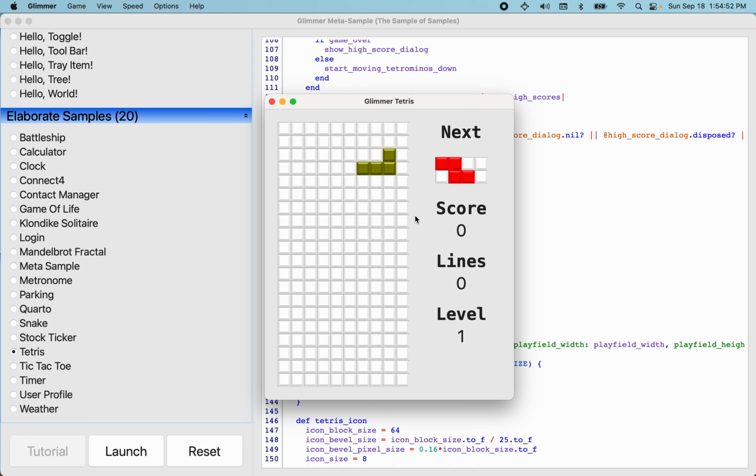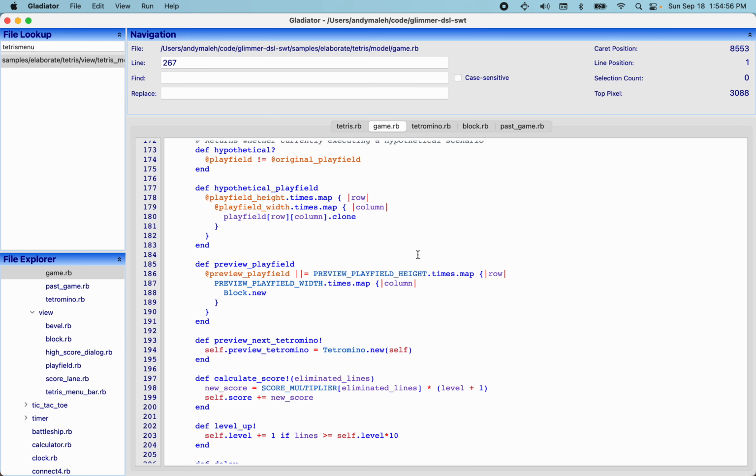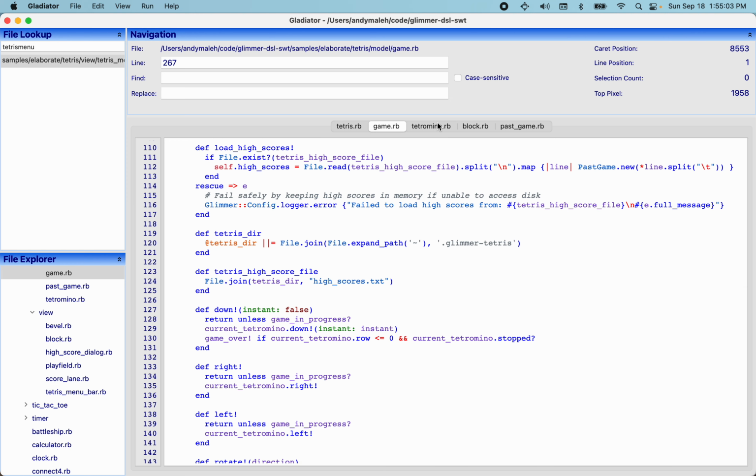Indirectly with data binding, or sometimes directly with view observers, but that's pretty much it. The rest is handled automatically by the model without me having to worry about it. So we have a game model that represents the whole game.